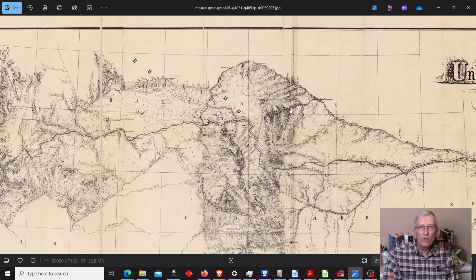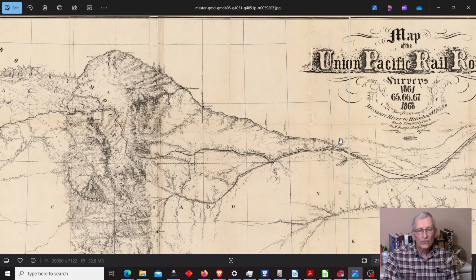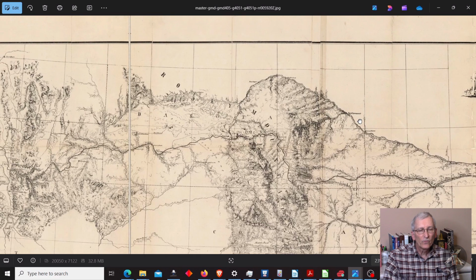And that works pretty good, but if you look at the survey map closely, it's a long way around, because when you come out here, this is where the North Platte and the South Platte come together. The North Platte comes up, and it's a long ways out of the way if you want to go straight across. So the railroad tried to go more direct. The highways, when cars came around, tried to do the same thing. US 30 and the Lincoln Highway tended to do that as well. And then Interstate 80 came along and did that only better.